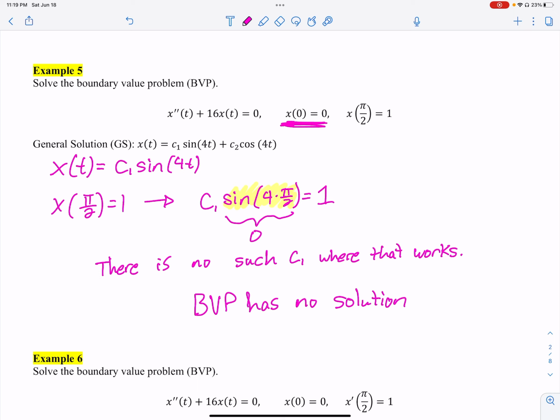So the difference between IVP and BVP, I've realized I didn't really make that clear. Your BVP will give you multiple conditions of the same level. Like those are both position functions, right? An IVP is going to be more based on giving you just initial conditions. This is an initial condition because of the 0. This is some other value, pi over 2. It's no longer an initial condition. Hopefully that makes sense to you. Initial conditions would just have all the zeros. But since it's giving me non-zero inputs in multiple, a good giveaway here is because we have two position functions. And the reason that's a giveaway is because I wouldn't plug 0 into both and get two different values, because then I wouldn't have a function.